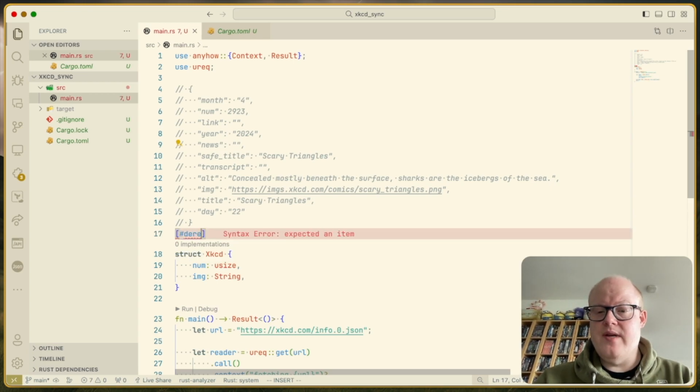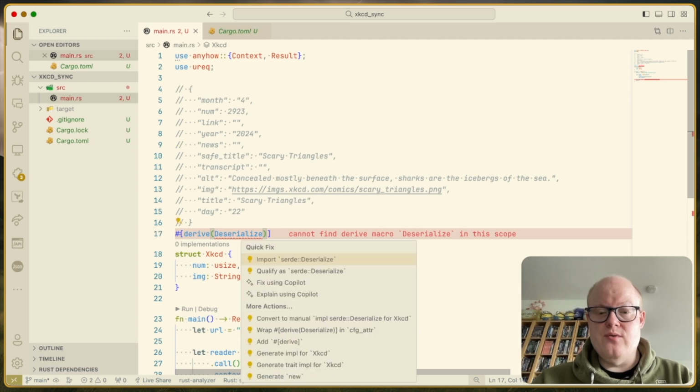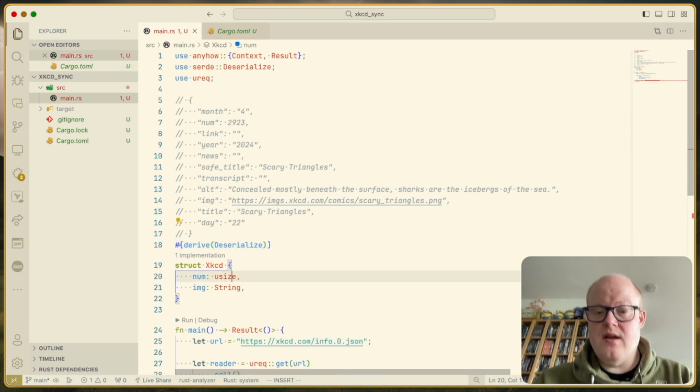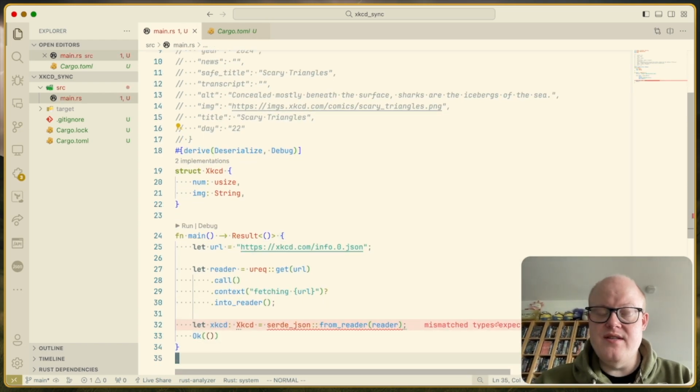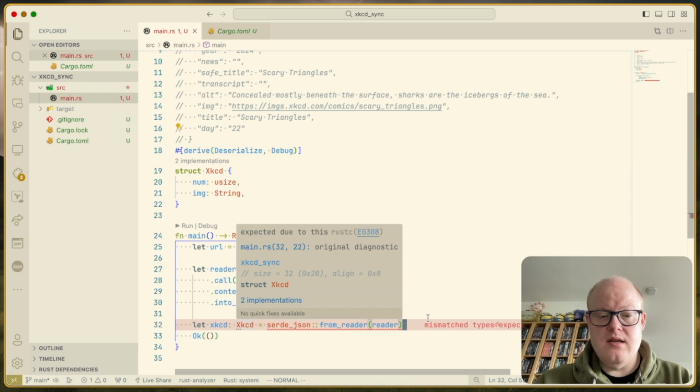So let's see if we can derive a Deserialize, which we, no, not like that, like that. And of course we need to import that from serde, and I guess I want Debug as well so I can print it. And then what's the problem here actually?